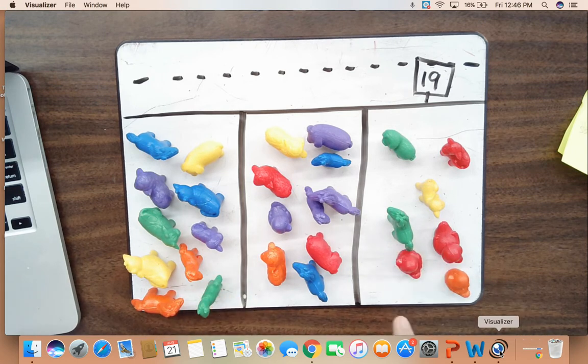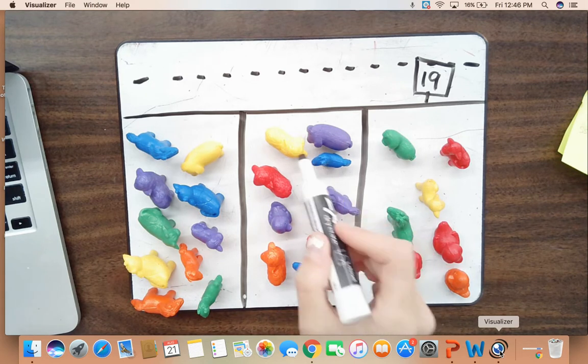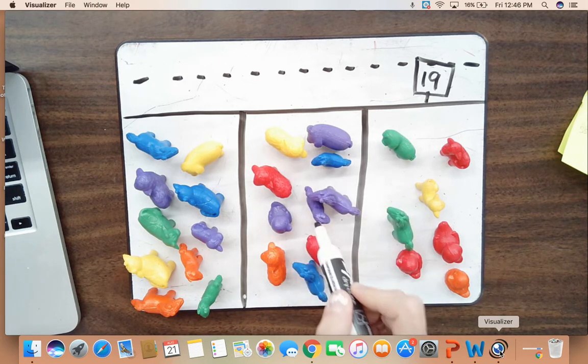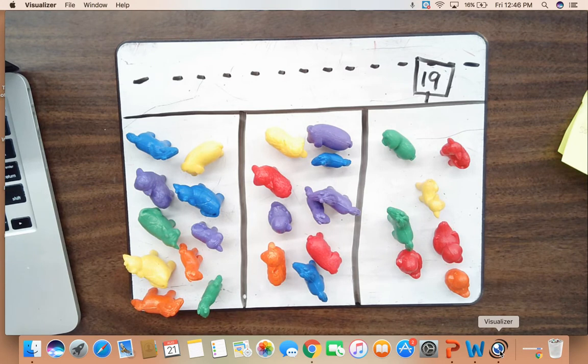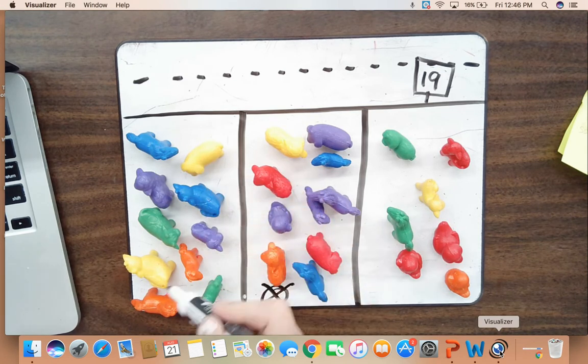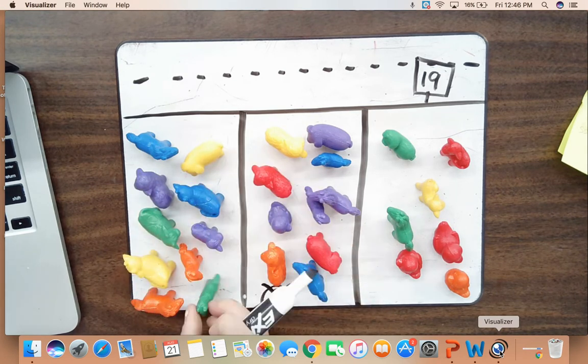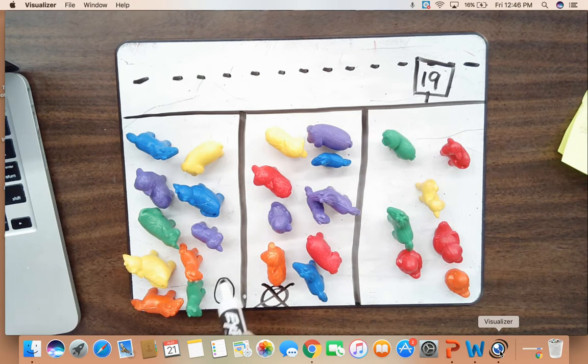Is this field full? No. It's not. I could fit some more animals because I can have 10 in here and I only have 7. Is this field full? Let's see. 1, 2, 3, 4, 5, 6, 7, 8, 9, 10. It's full. So I'm going to put a big X. That one's full. I can't add any more animals. 1, 2, 3, 4, 5, 6, 7, 8, 9, 10. And this one's full. Move you over, little guy. I can't put any more animals. But this guy, I can still put some animals in. I'm going to draw a square. That tells me I can have more animals.